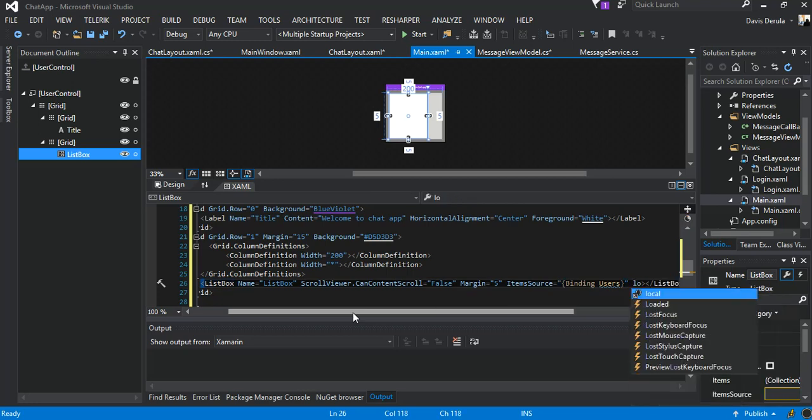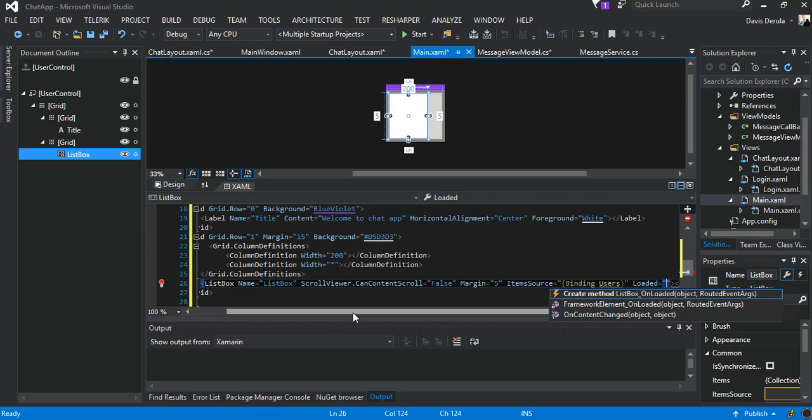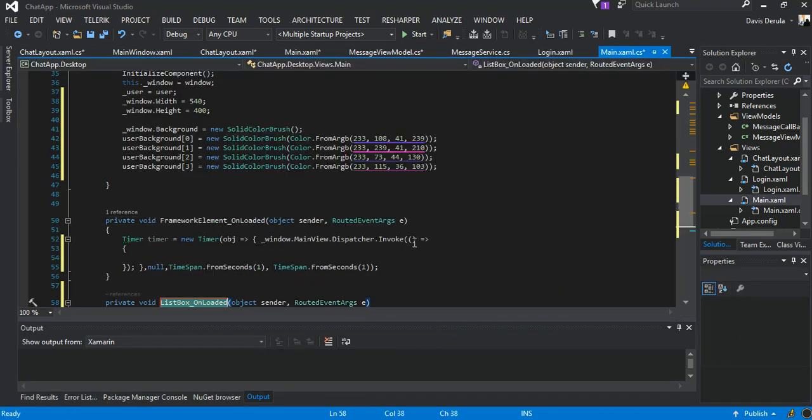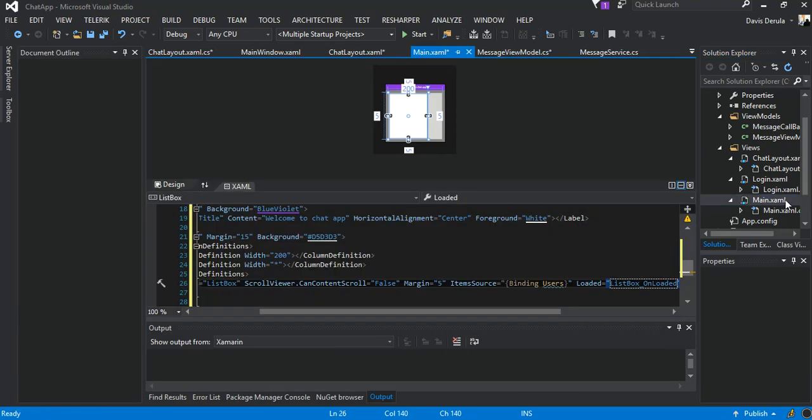So we have also a loaded event which we're gonna create inside our code behind. Yeah, we've got that event created. We just go back to our design. We come back to that later on.